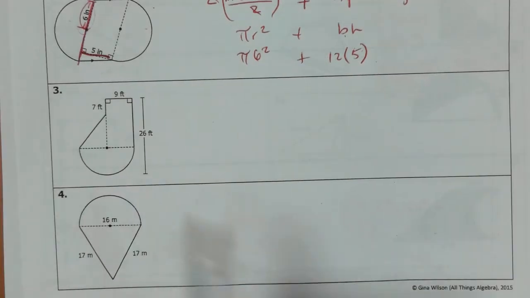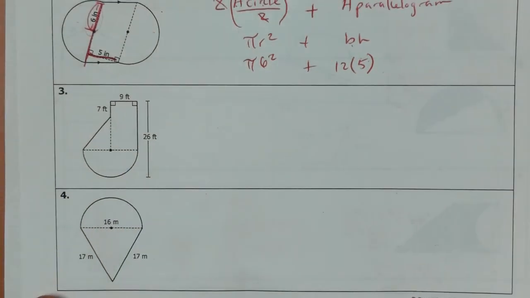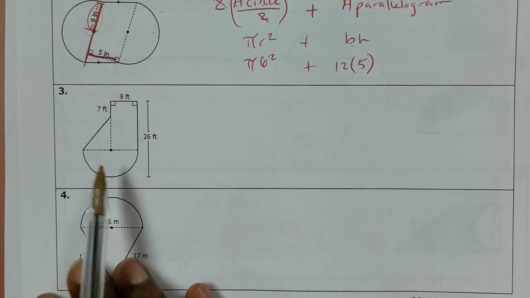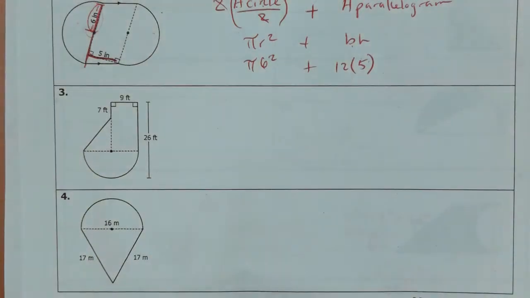Okay, and there's some more for you to try down here. Number 3 is a little challenging because it's not difficult to recognize the shapes necessarily. So if you take a minute, pause it, and figure out what shapes you have in there, and try to figure out what the dimensions of those shapes are. I'm just going to quickly go through a couple of them.